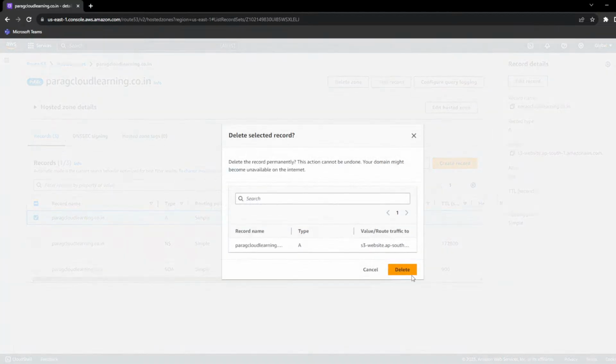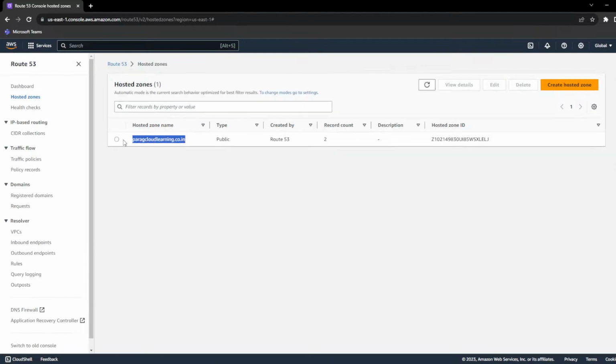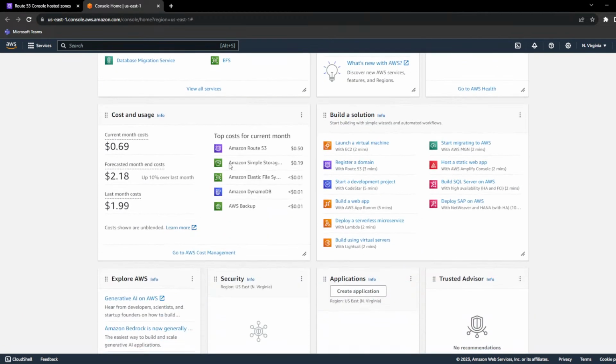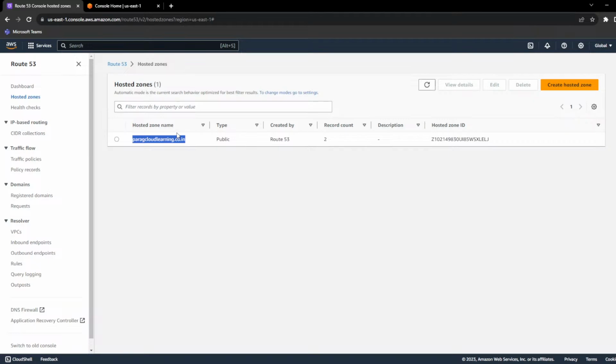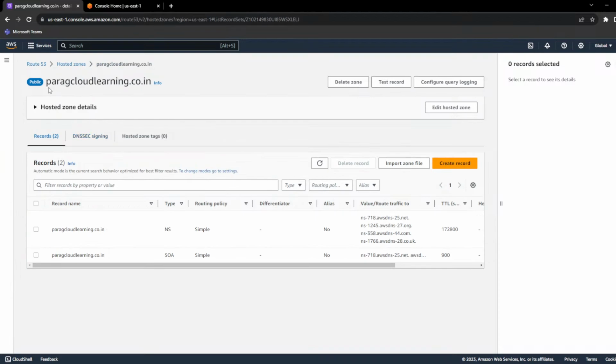Second, if you are creating any hosted zone, Amazon will charge you $0.5 per month. I will show you. If you are creating any domain hosted zone, Amazon will charge you $0.5 per month. You can see, for maintaining a hosted zone, whenever you create a hosted zone, you will get charged $0.5, and it will be on a per month basis.